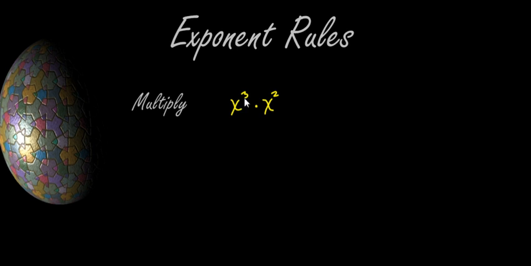Now when we change that plus sign into a multiply sign, we change how to do the problem just a little bit. What this is saying is you have 3 x's and you have another 2 x's. They're not being added together. We are multiplying, which means we can make new things. Now if you have 3 x's and 2 more x's, you end up with 5 x's. And all you have to do when you're looking at your 3 and your 2 is add.